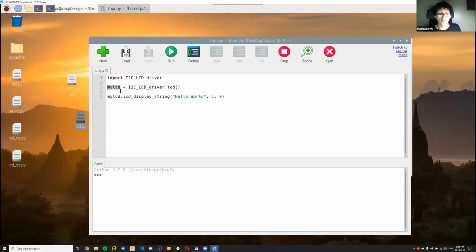I'm going to call the LCD function of the LCD driver library, called my LCD, and then I'm going to call the function to display a string, which is going to be hello world. If I run this here, it runs on my LCD. If you have any problem, it's probably because you either don't have I2C enabled.